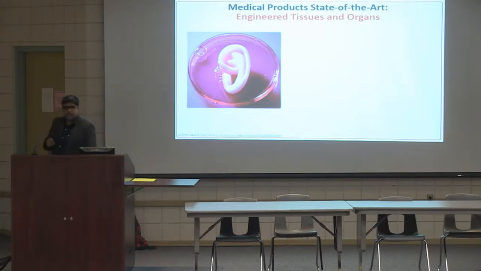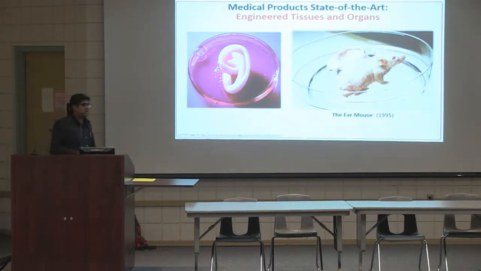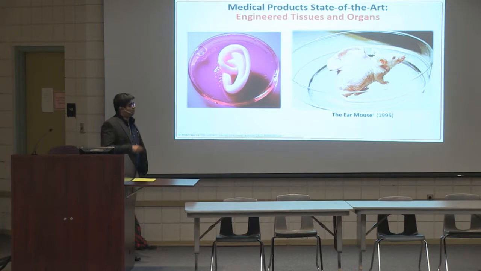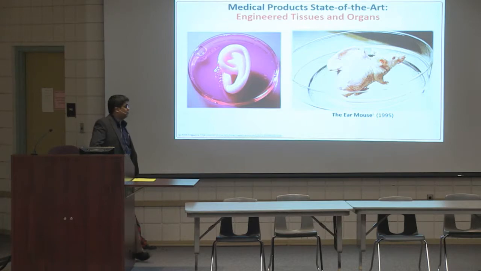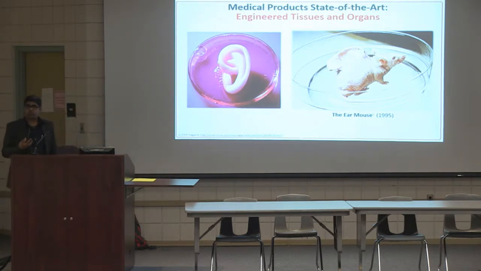This whole idea of making engineered tissues itself is not very new, come to think of it. Back in 1995, this was on the cover page of Time magazine. This was in November 1995. And this was the work that was done up in Massachusetts, in Boston, by the Vacanti brothers and their group, where they were able to use cartilage and create this ear that they implanted in the back of the mouse. And lo and behold, the ear started growing with the mouse. And this was really one of the first successful demonstrations of this idea of making engineered tissues. If you think it's fiction, it is not.